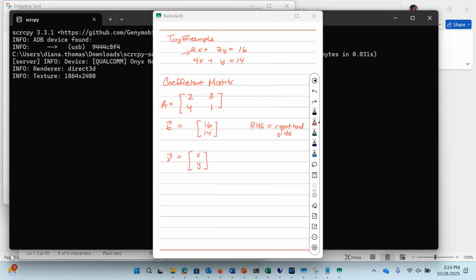Sound a little familiar? It should be a little bit familiar because we were doing this when solving for things using vectors, and I pulled out the first component, pulled out the second component. And what you'll notice is if I take this, my original problem can be rewritten in this form.